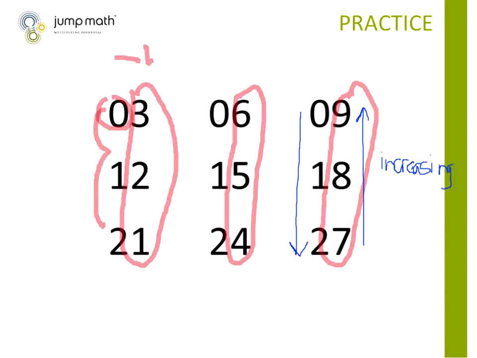Now, a lot of people will see other patterns. If you add the digits, you get 3 in the first column, 6 in the second, and 9 in the last column. Fortunately, there are lots of great patterns there for kids to explore. So that gives you lots of time to make sure every kid gets the basic patterns.